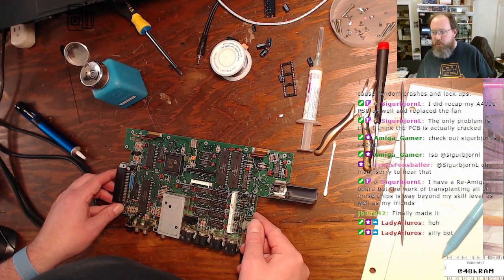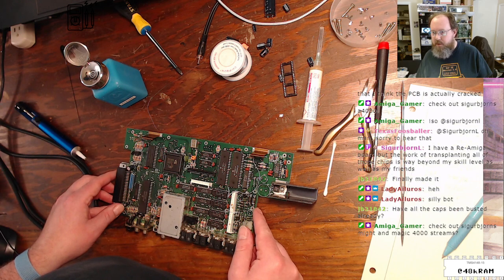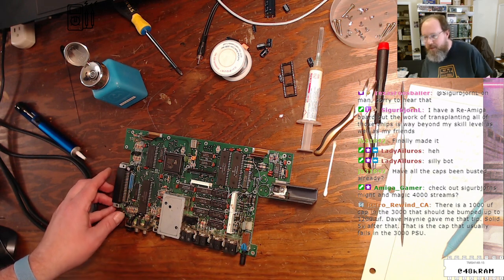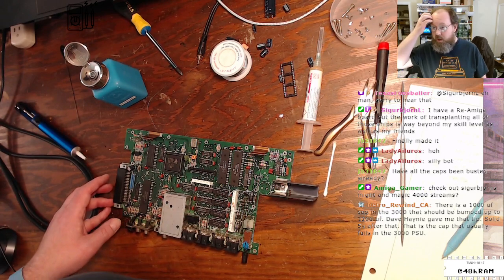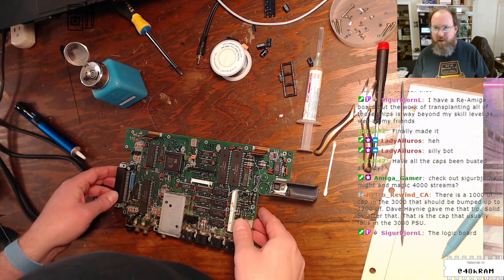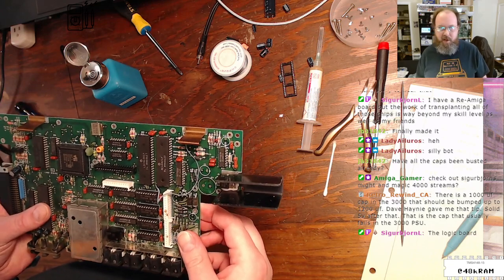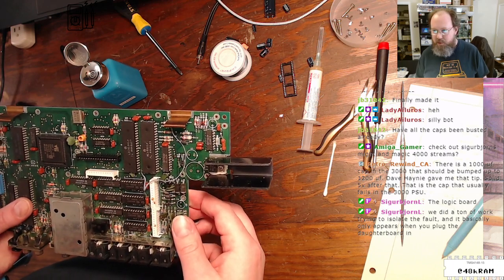I have a re-Amiga board, but the work of transplanting all those chips is way beyond me. Yeah, so the 4000, is your logic board cracked or is the power supply board cracked? Because that's a big difference. Yeah, check out Sigurd Bruin's Might and Magic. The 1000 microfarad cap in the 3000 should be bumped up to 1200. That's the cap that usually fails in the 3000. Logic board crack, okay. If it's the power supply, they're usually single-sided, and you can jumper where the cracks went, and everything is fine. But yeah, logic board, no.